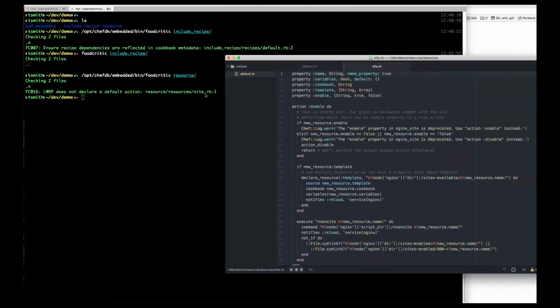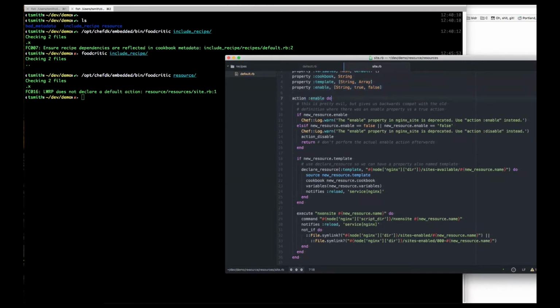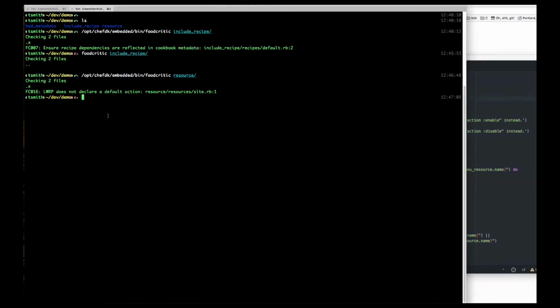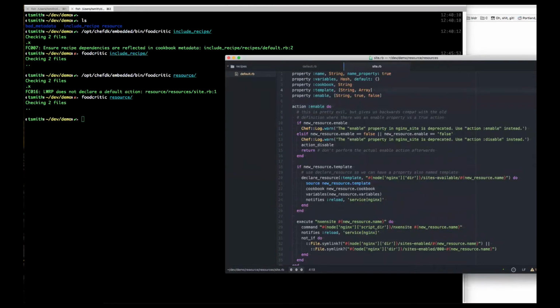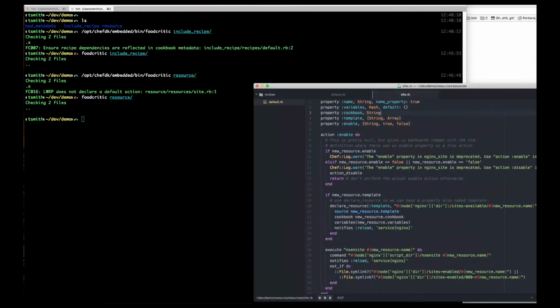And this is just a really simple custom resource we have here. It's just some properties and an action. That is the default action. This should pass just fine. So under the new Foodcritic, this will just run just fine. Basically all we're doing is looking for a resource that instead of having attributes has properties and saying, oh, it has properties, well, it must be a custom resource. So skip the entirety of this check because it's just not valid. That'll make it a lot easier for people to include that fun stuff.